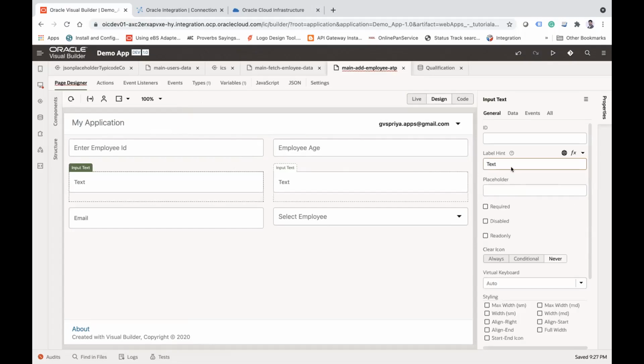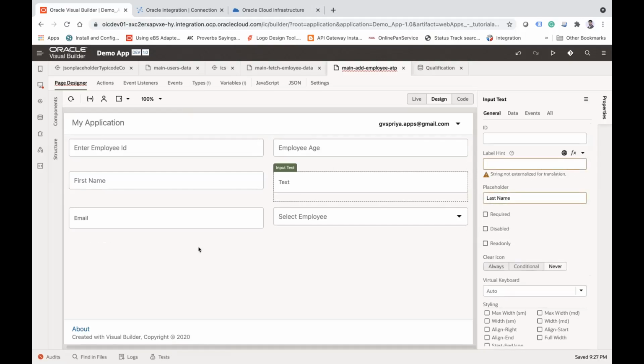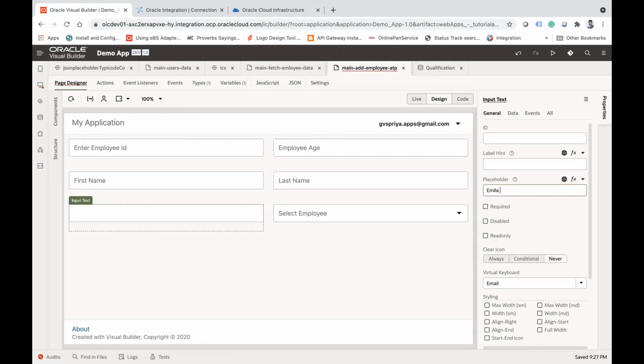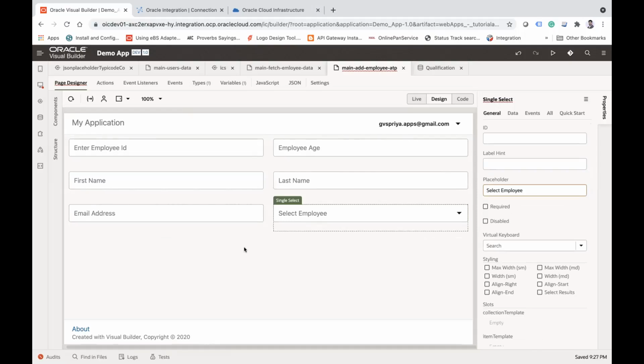You can say here employee, you can say first name, you can say last name, you can say email address, select employee. Fine, now my form is ready.